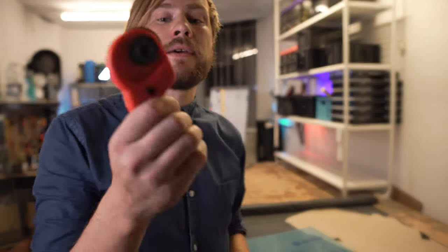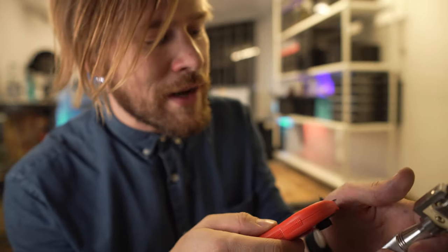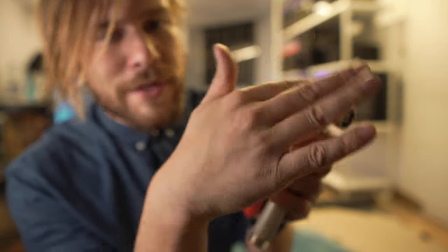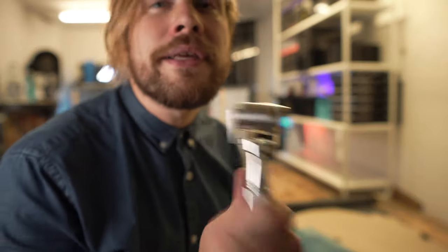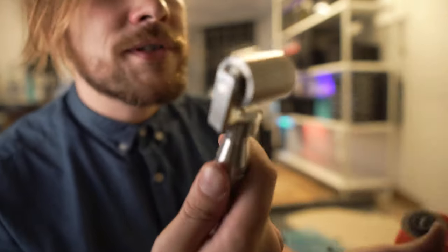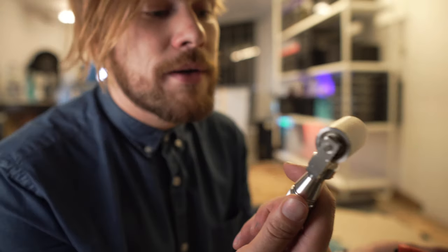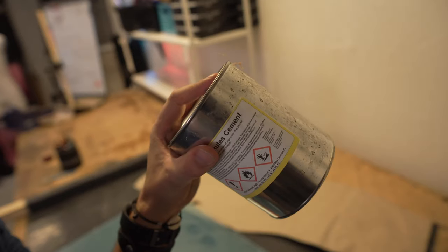So, out of tools, what you need is a rotary cutter like this. You want to use this instead of scissors because this is gonna make a very nice and clean cut. If you start to cut with scissors, it's gonna leave those weird edges and you will never get it perfect. And the second tool you need is this roller. It's basically just kind of a heavy, smooth surface. You could also just use something like a bottle or whatever is smooth and heavy enough.